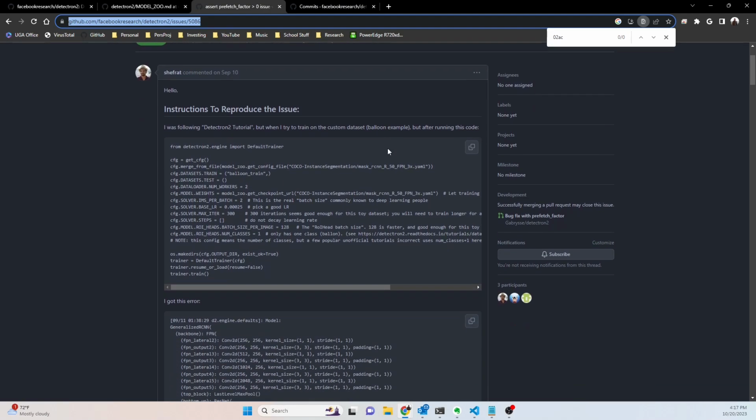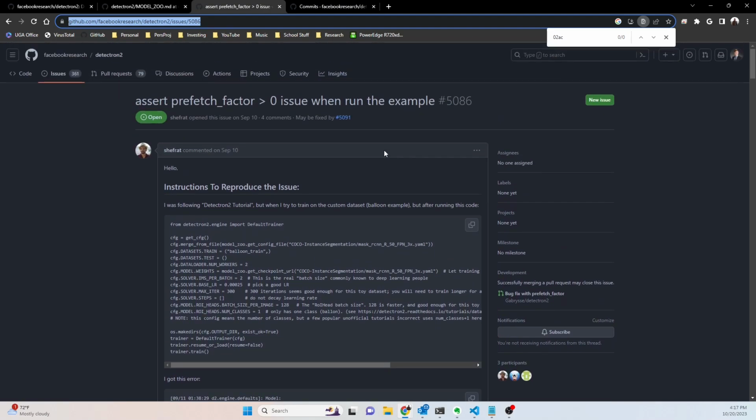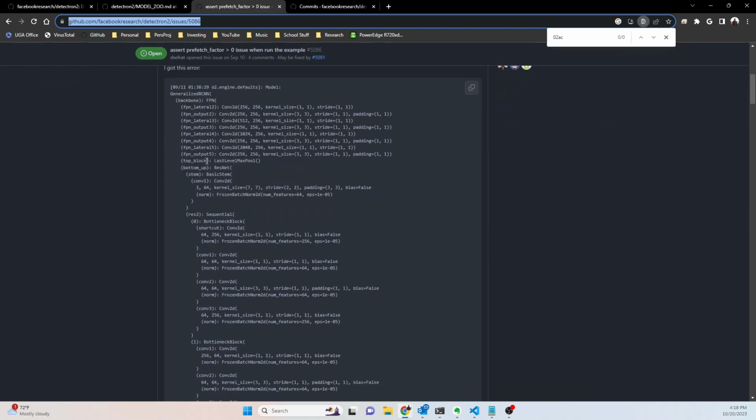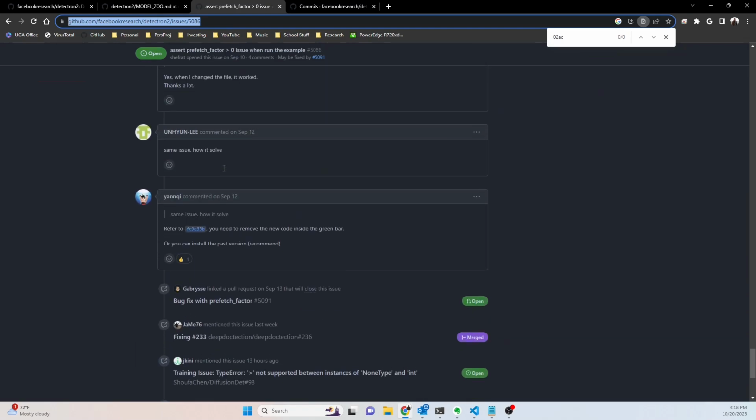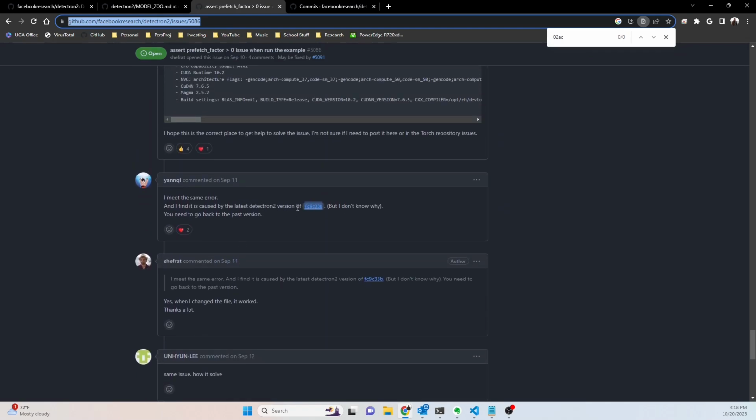So anyway, in one of the commits, they changed it so that it could be none, but in some of the earlier ones, it has to be an integer. So there's a type mismatch that occurs in the code. This is in their issues, and thankfully they actually pointed out what commit number it was. So basically, this is the commit number. What I had to do is go back to the previous commit and then pull down that code. And to save everybody time, effort, energy, and headache, I have made a separate repository, and that's how we're going to install it.